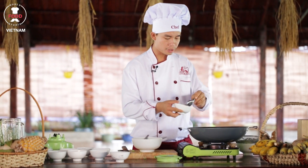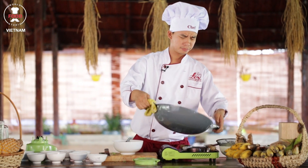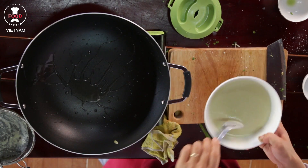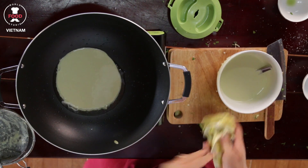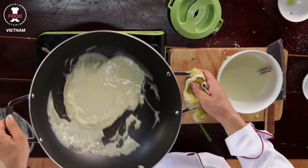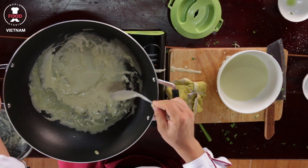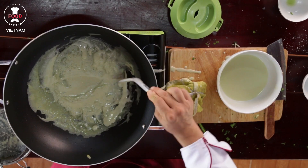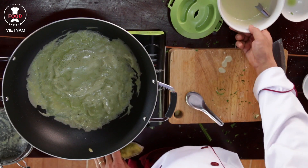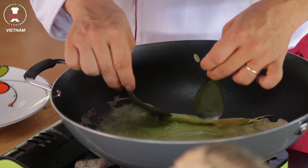One tablespoon of oil. Working around in the pan here. Put a half ladle of batter inside and spread it bigger to get a larger circle. Inside to seal, make sure it's even. Try to cook it evenly — in the bottom the color should look golden brown. Try to roll them up nicely. Then after we see the nice golden brown color, roll them nicely.